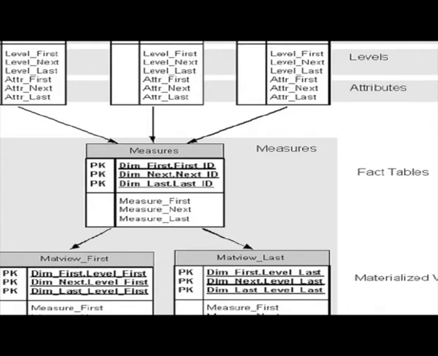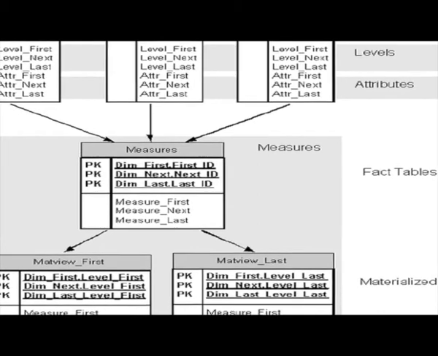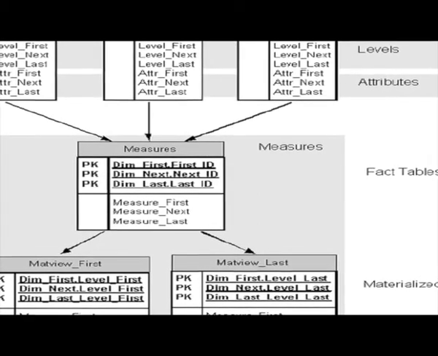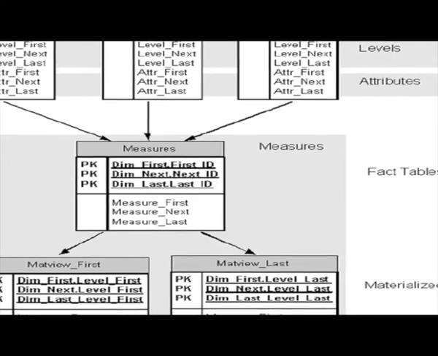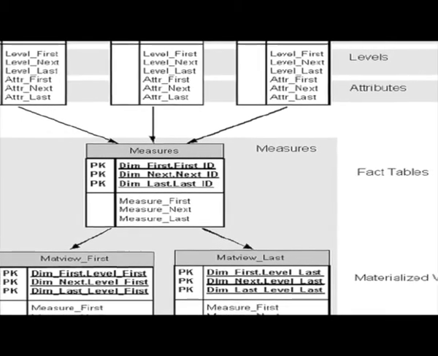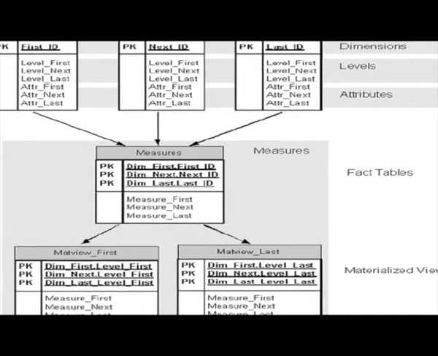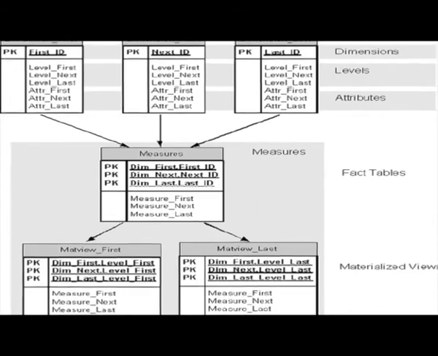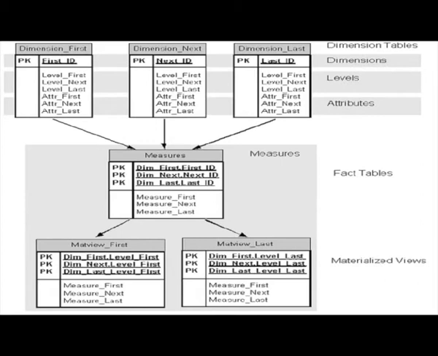The next topic is dimension tables. A star schema stores all of the information about a dimension in a single table. Each level of a hierarchy is represented by a column or a column set in the dimension table. A dimension object can be used to define the hierarchical relationship between two columns that will be represented in two levels of hierarchy. Without a dimension object, the hierarchical relationships are defined only in metadata. Attributes are stored in columns of the dimension tables. A snowflake schema normalizes the dimension members by storing each level in a separate table.